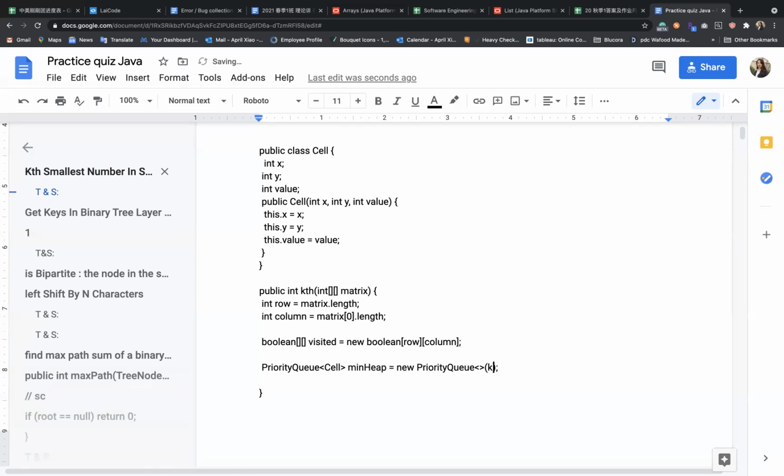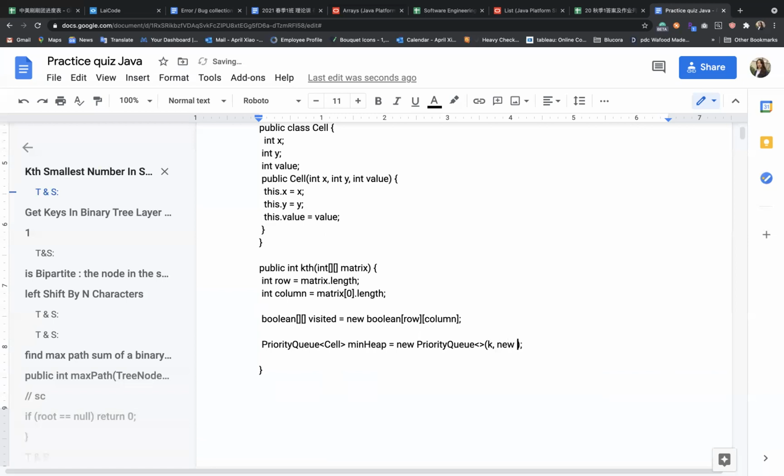Let's say we initialize it with size k, and we need to new a comparator, which defines how we want to compare the cells. So here, I'm going to need to override a function.